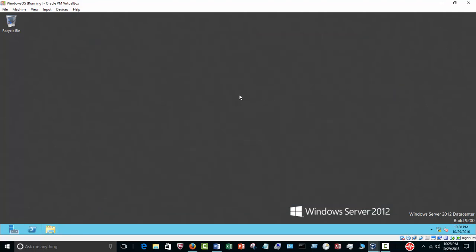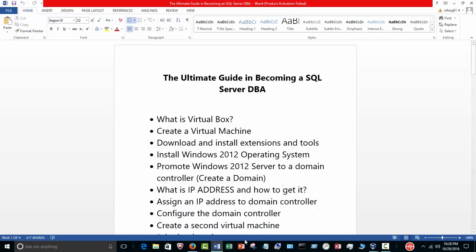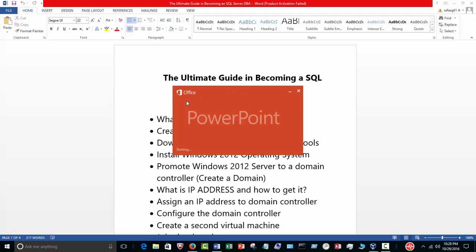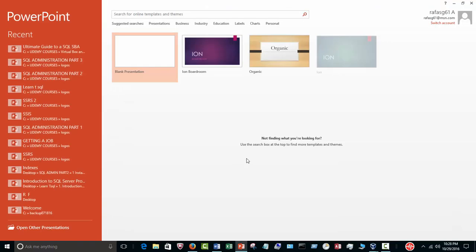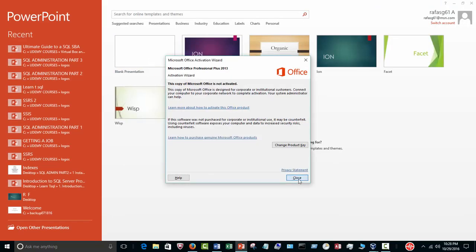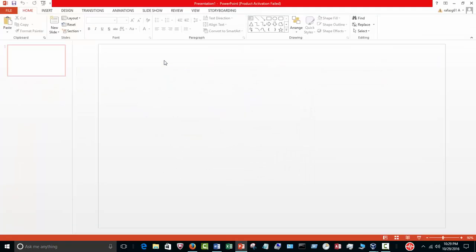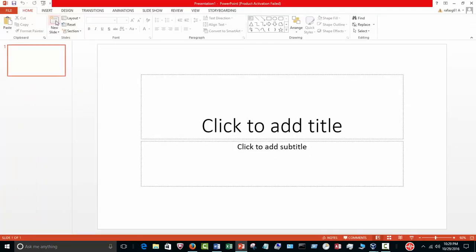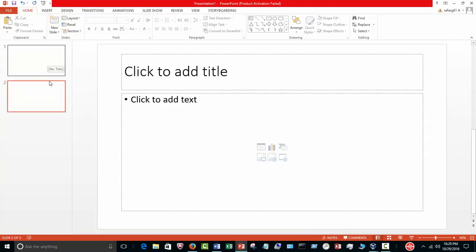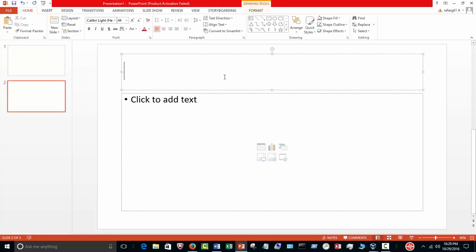So what does that mean in a nutshell? Let me illustrate this quickly for you. I don't want to get into too much analysis of what a domain is, but I think this will give you an indication of what I'm talking about. So let's make a new one first.